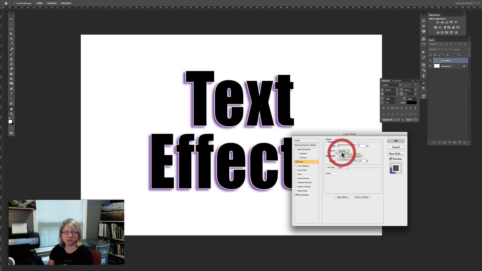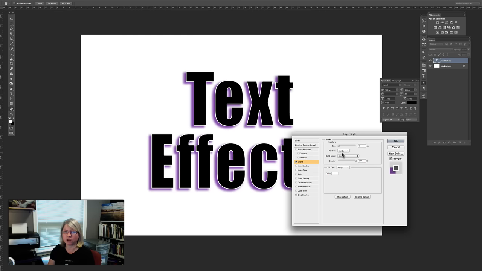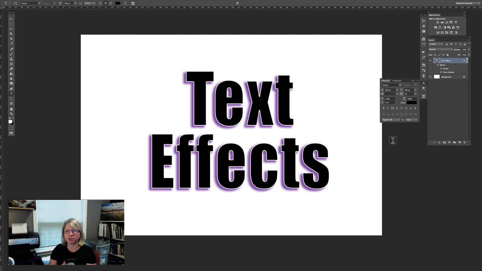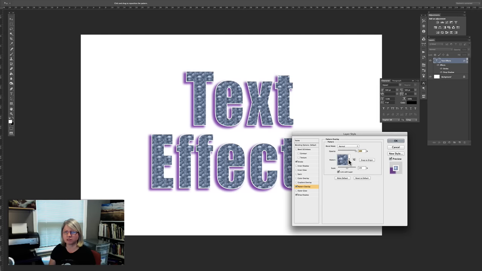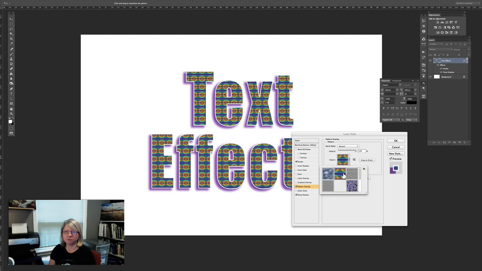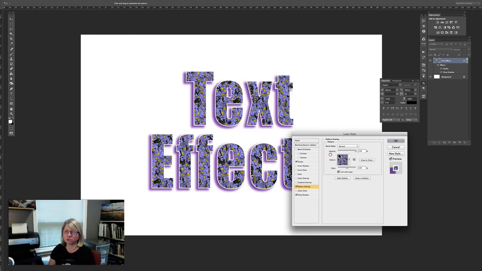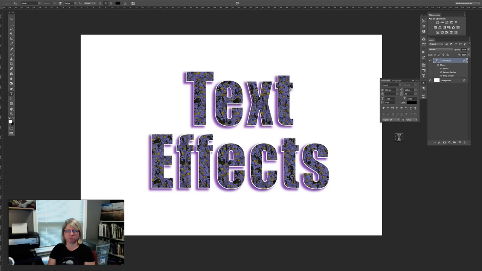If you apply it to the inside, it keeps your corners nice and square, but whatever you're applying it to, it comes in a little bit on that item. So whether it's an image or your text. I like to apply it on the inside. Okay, so you can do some funky drop shadows and things. You can even apply a texture inside of your text, things like this. So if you create a pattern, you can fade it out. Okay. So now we've got some really funky text happening, right?